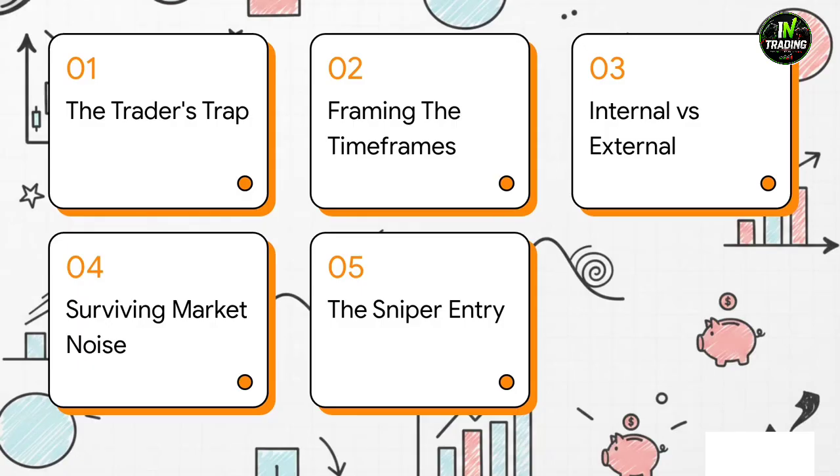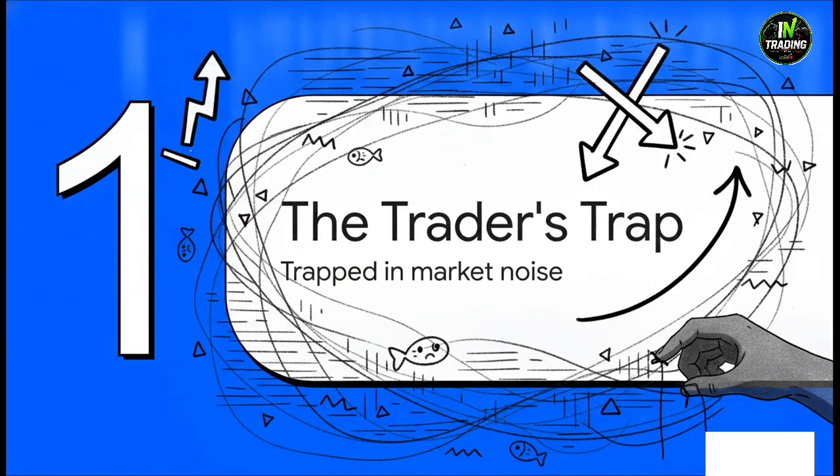All right, so here's our game plan for today. We'll start with the trader's trap, then move into framing the time frames, internal versus external liquidity, surviving market noise, and we'll wrap it all up with the sniper entry. Okay, let's jump right into section 1, the trader's trap, getting caught in the market's noise.